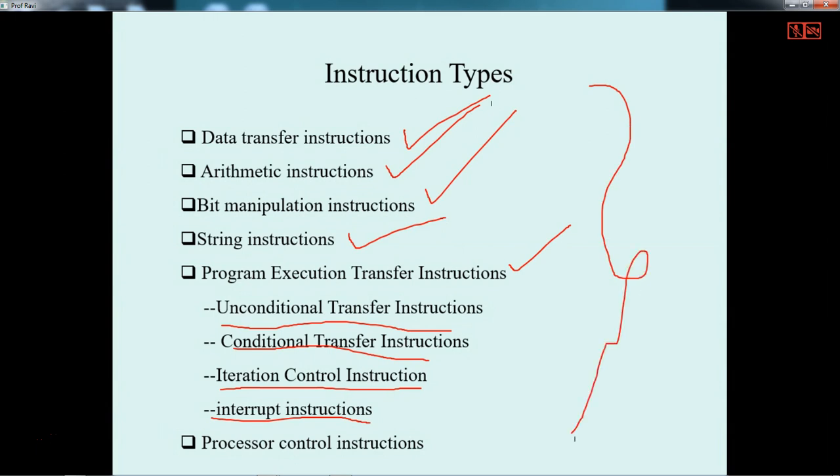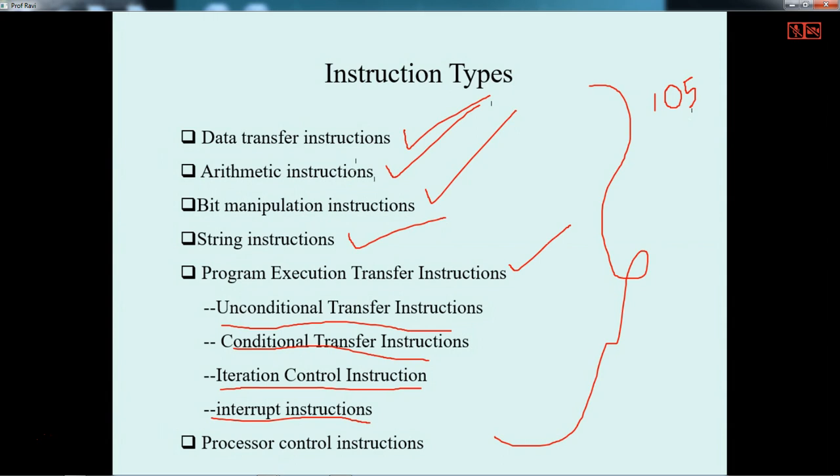All the 105 instructions of the 8086 can be classified this way. Program execution transfer means when the processor executes and transfers, you can use the jump instruction as an example of unconditional. We'll see one by one.